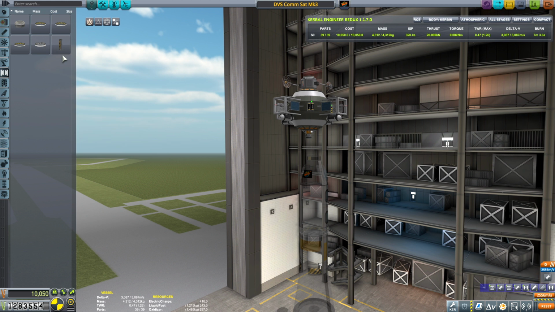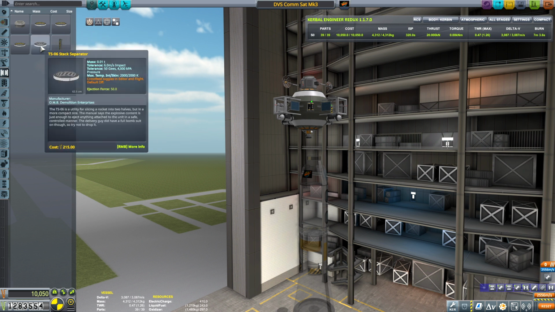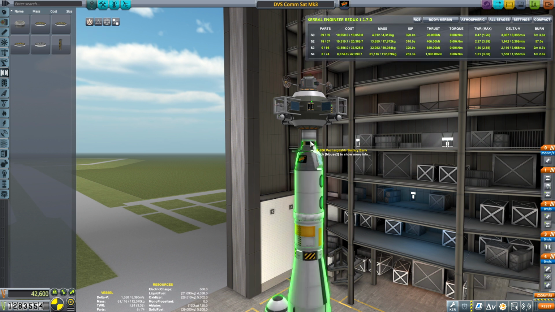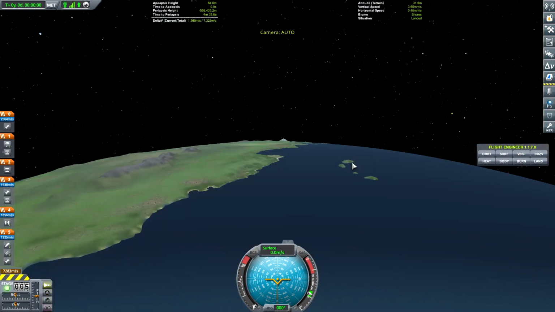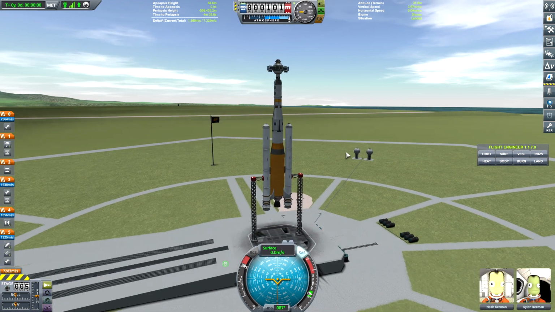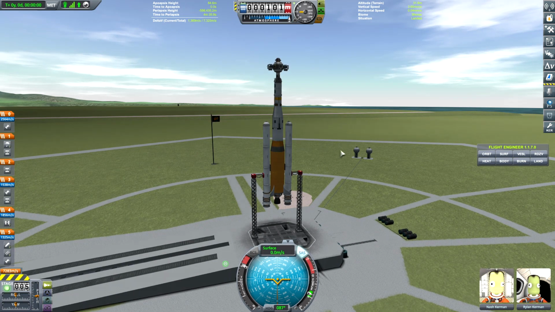I'll have a stack separator. Oh my god. Put stack separator on there. Alright. And there we go. Alright. Now we are ready to launch in 3, 2, 1.